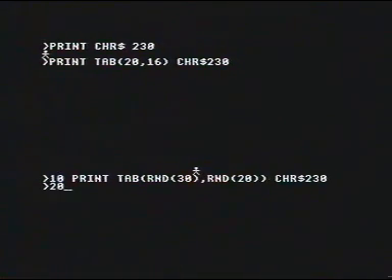Let's change his color as well. We could color random 3. That means some random color. It's actually going to produce it either in red or yellow or white. And that will only print one man at some random position. If we want to go around again and print lots of men, we have to put at line 30, that horrible phrase, go to, but go back to line 10, and that'll send the program round and round again.